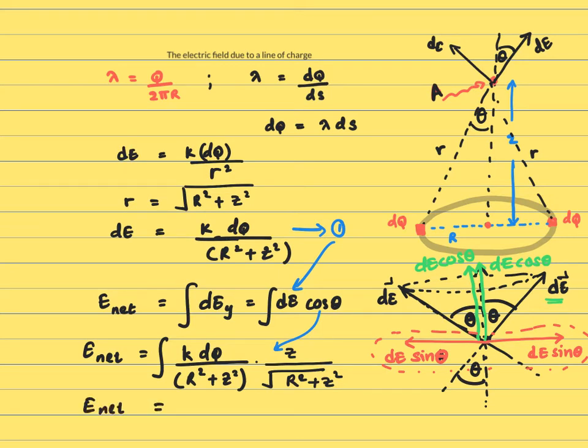So you can substitute for dq here. dq becomes lambda ds, and of course the z stays here, and then down here you have everything else. I don't think I can write it here because the recording part blocks it, so I'm just going to say the denominator is r square plus z square raised to the power 3 over 2.